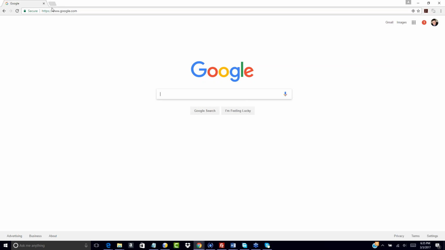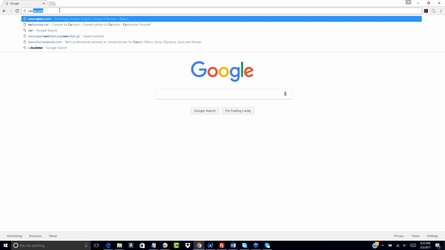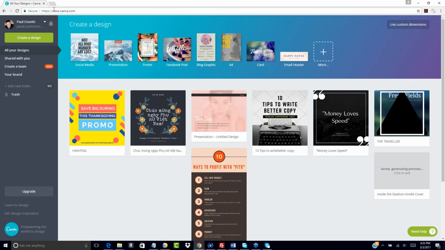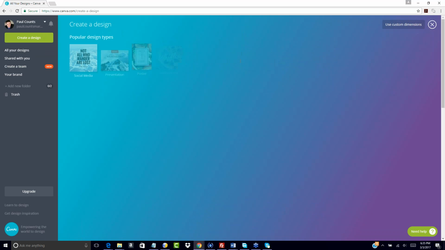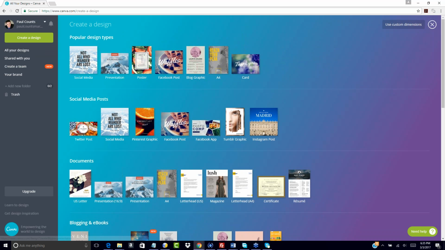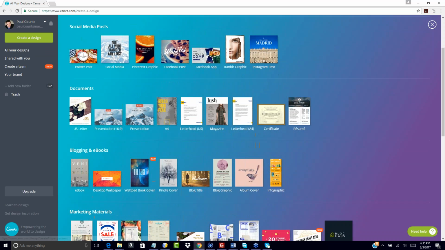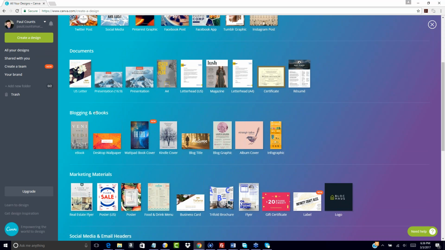So first things first, let me show you one of my favorite tools out there that is free, and that is Canva.com. So over here on Canva, you're just going to log in. It's a new service. It's free to create your account, and there are upgrade opportunities, but the free version is going to be all you need for now. So we're just going to log in up here, and we're going to find one of these. We're just going to create just a real basic product graphic here for our info product.